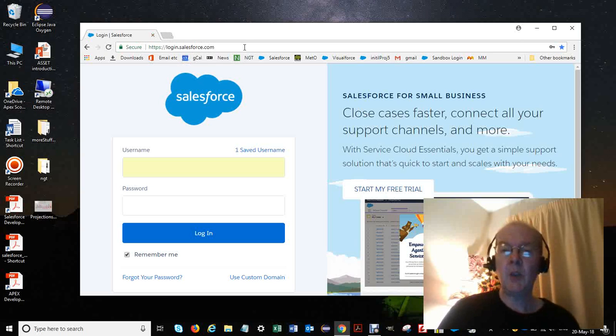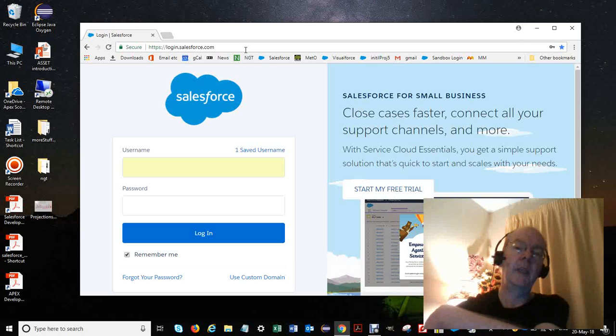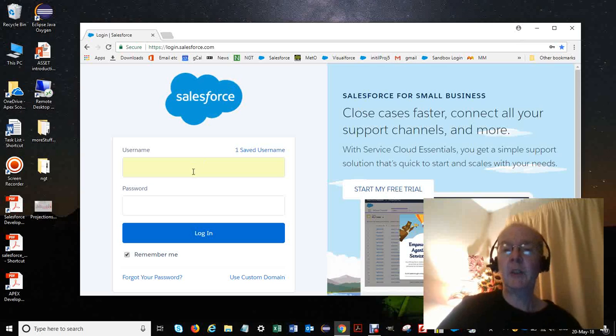I'm using Chrome, but essentially you can use any browser to access Salesforce, and you can do so on your phone, on your laptop, on your desktop, on a tablet. It's very versatile. It will adjust somewhat to the size of the screen, and not all functionality may be available on a mobile phone, for example, an Android phone or an Apple iPhone, but you can still make good use of it. But for the best experience, please use a desktop or a laptop computer.